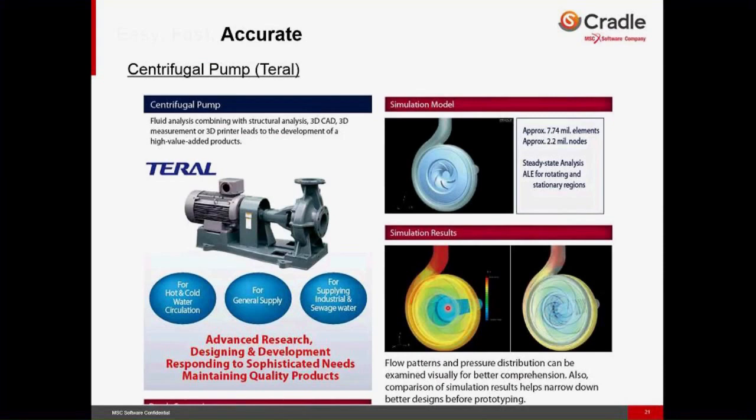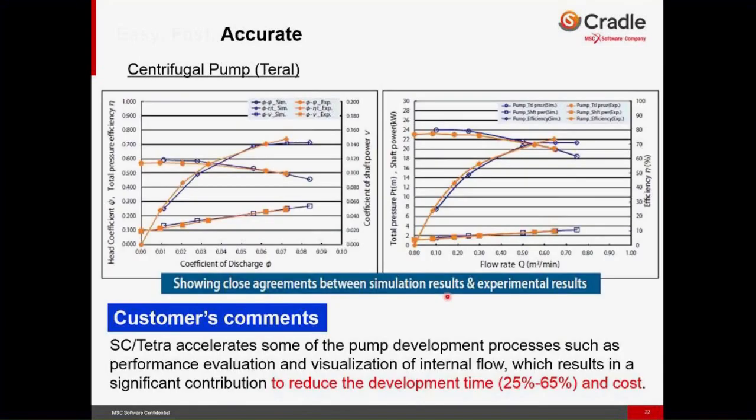This is another example of a pump manufacturer called Tetra. It's one of the centrifugal pumps. These charts are called PQ curves, characterizing the relationship between static pressure and the quantity of the fluid you can push. For fans, it's usually called PQ.